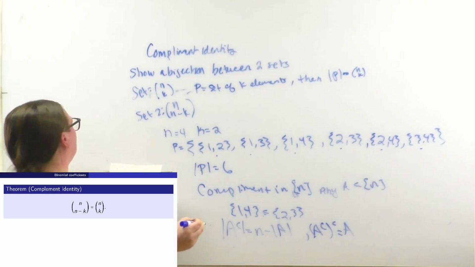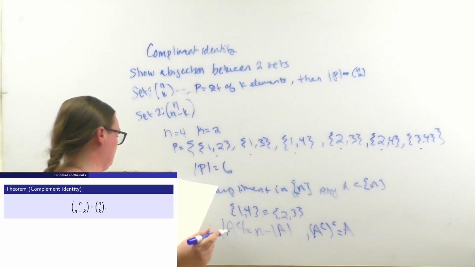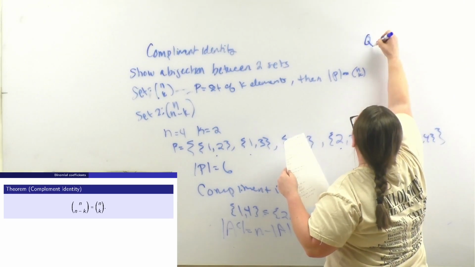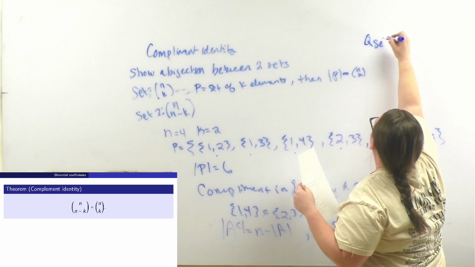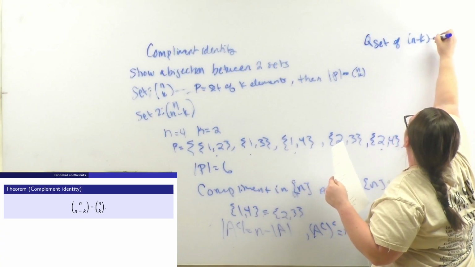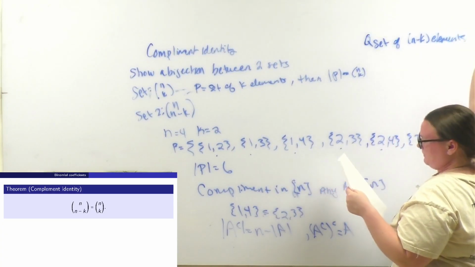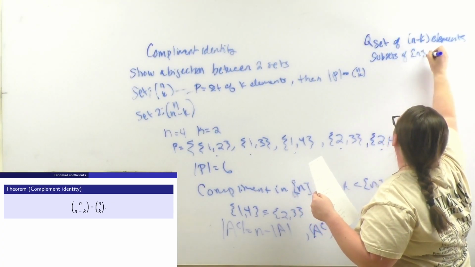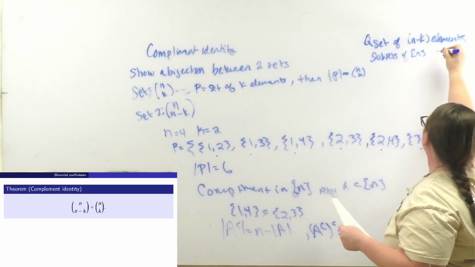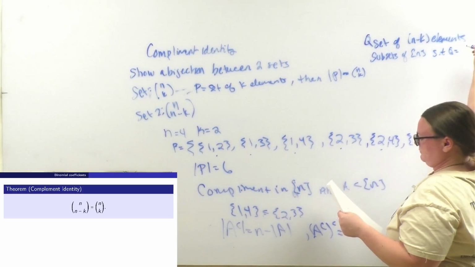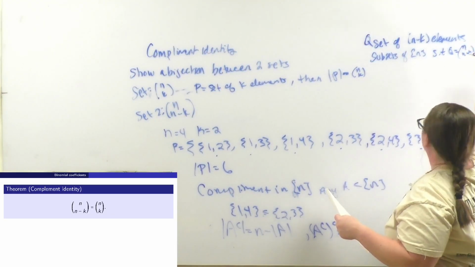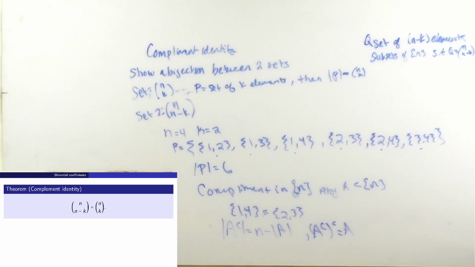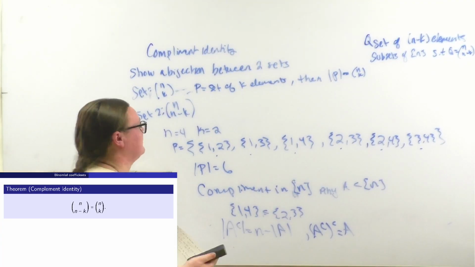Okay, now we need, I ran out of room. We'll just go up here. Let Q be the set of n minus k element subsets of this. How are we feeling? Is that okay? I unfortunately need to erase this because I ran out of room. Is that all right with everyone?